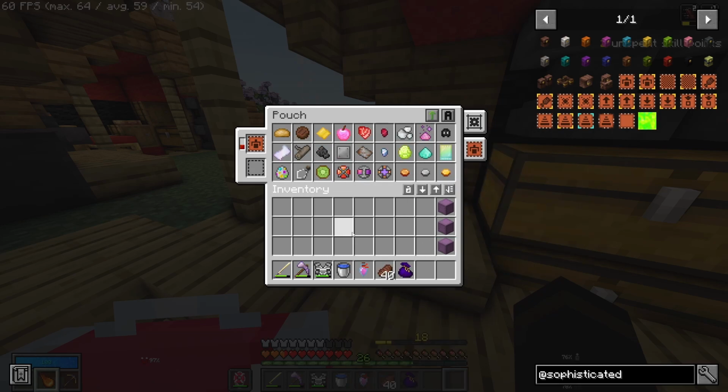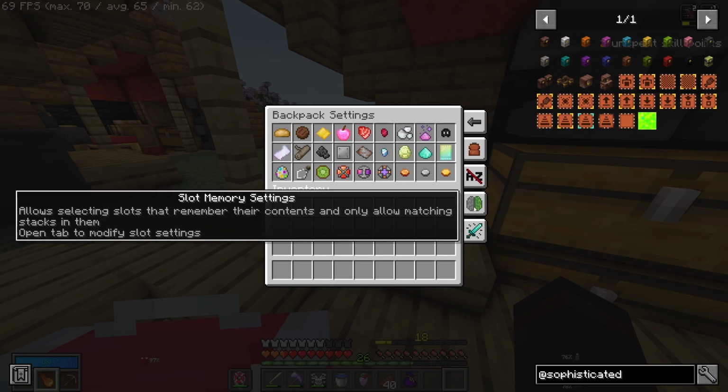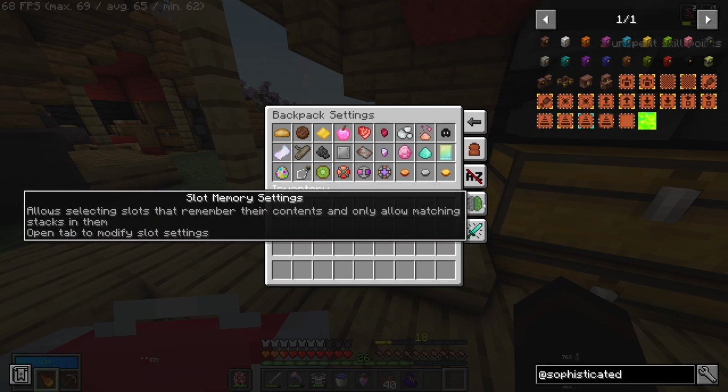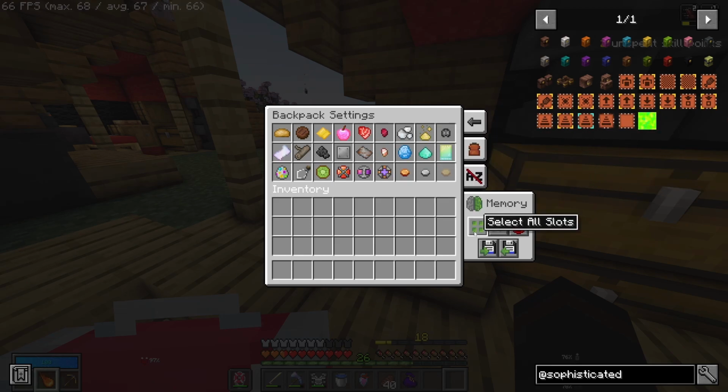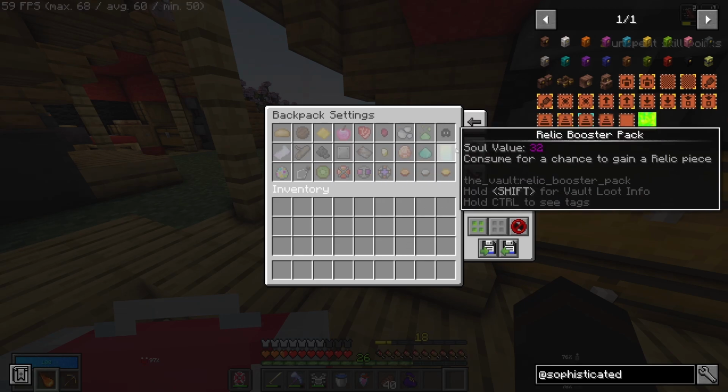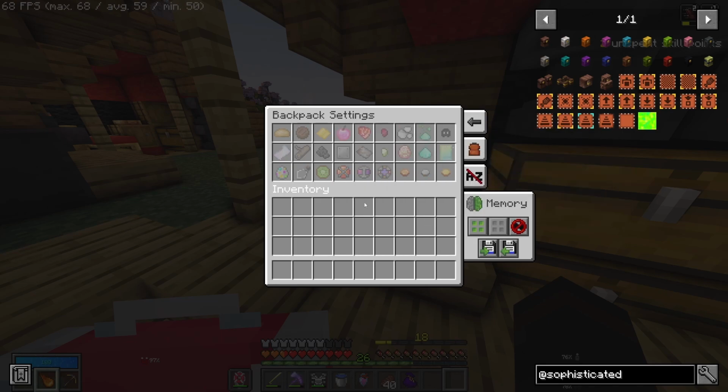And that being the case, now here is the direction on actually how to save this preset of these specific items. You can essentially go to this backpack settings, click that, go to the slot memory settings, which is the brain icon, and you have all the items in there. You could just select all slots and it'll just gray them out essentially. That just tells you that each of those slots is taken up by those specific items and will hold those even though there isn't an item in there.